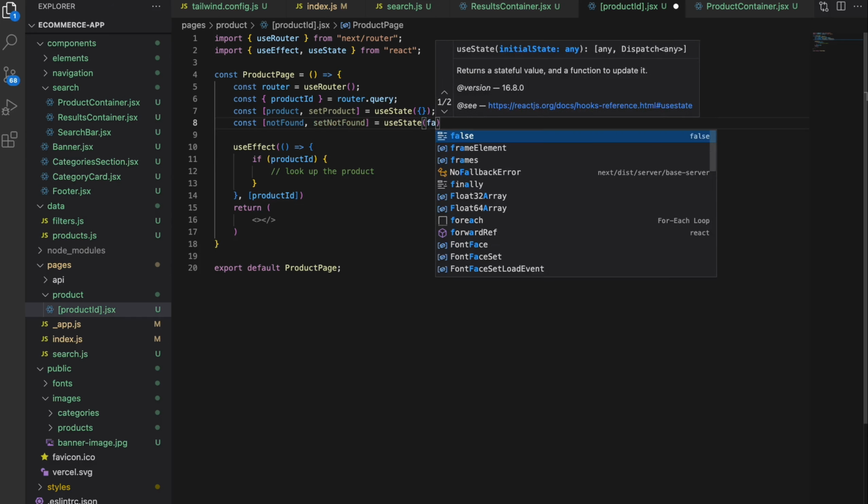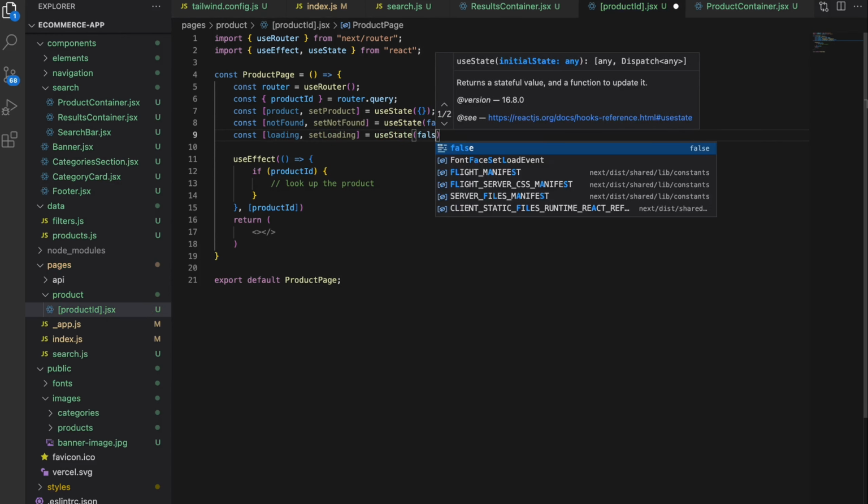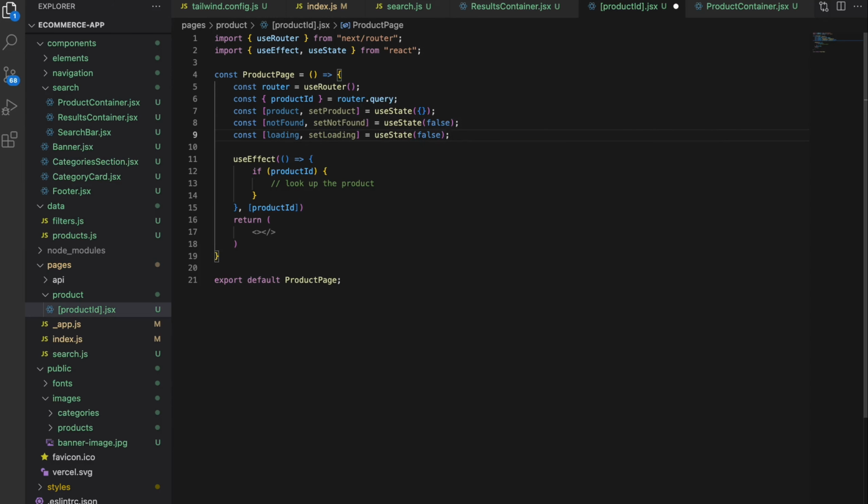So by default, this is going to be false. And another one for loading. This loading would be displayed until this product ID is available. So setLoading. It's similar to waiting. If we were getting this information from the API, we would still be waiting for it. So by default, this is actually true when the page loads, but afterwards we're gonna set it to false.